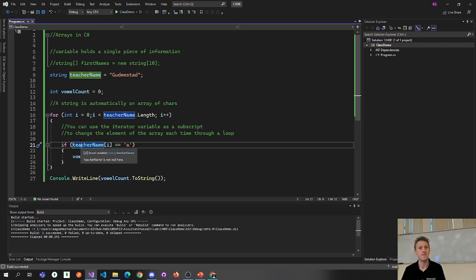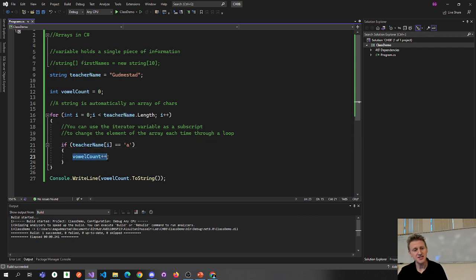And what does the plus plus mean? That just makes vowel count go up by 1. It is to say, take the current value of 0 and make it go up by 1. Increment it by 1. Yes. This might be a dumb question. No dumb questions. Does the existence of a plus plus infer that there's the existence of a minus minus? Yeah, there's absolutely a minus minus. Okay. No, it's not a dumb question.